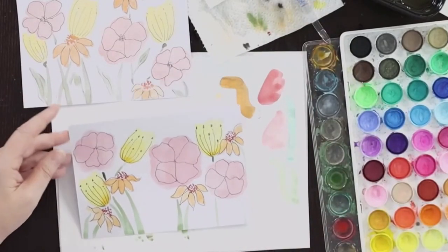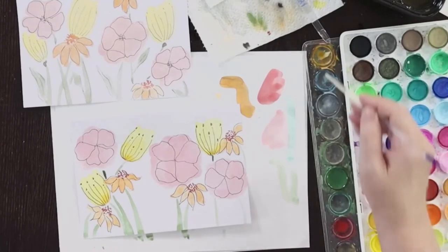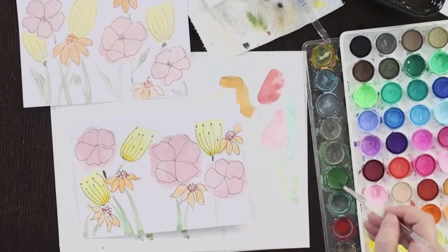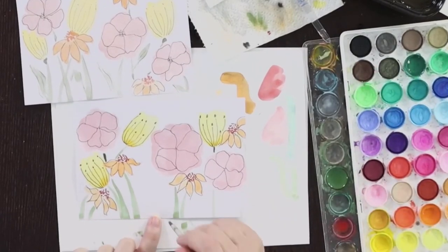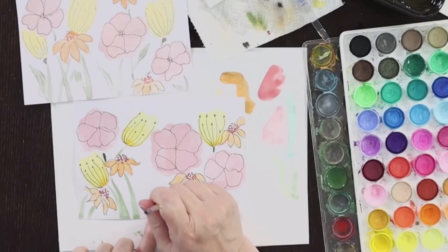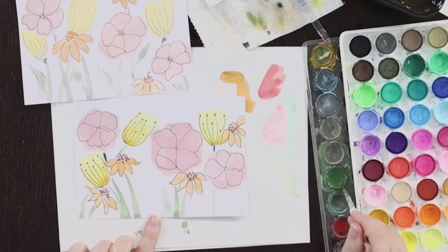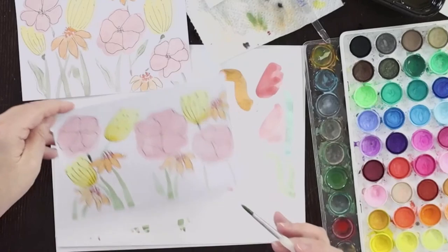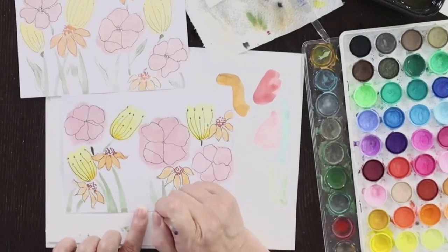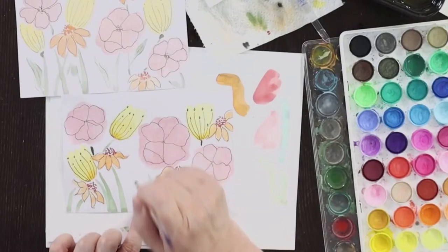Okay, now I'm going to go back in and do my leaves. Remember, just like our petals, we're going to start out light to make a little bit of a stem. Press and lift. And that's how we do a leaf. Okay, I'm going to do it again. I'm going to start out light, press and lift.